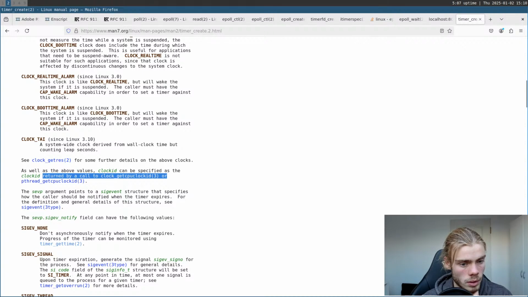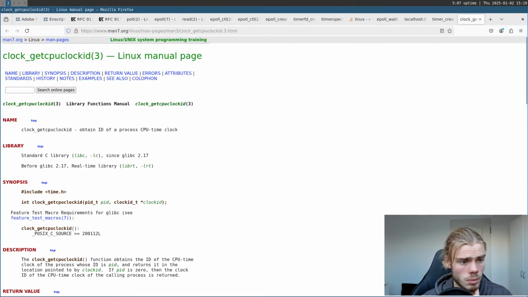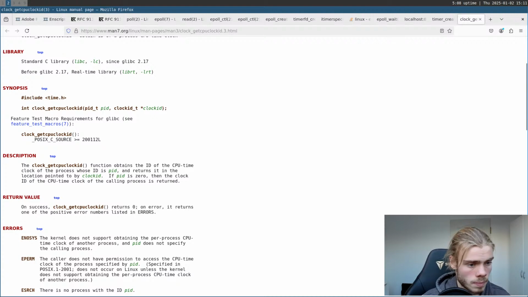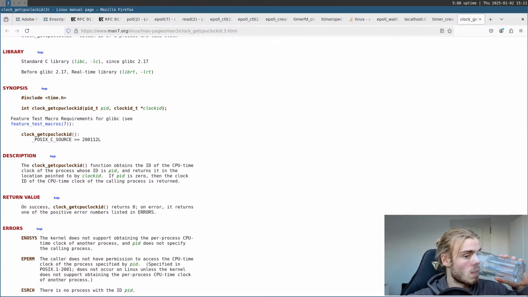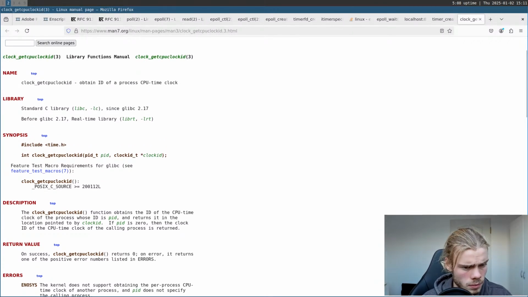Get CPU clock ID. Okay, maybe we just use this here.